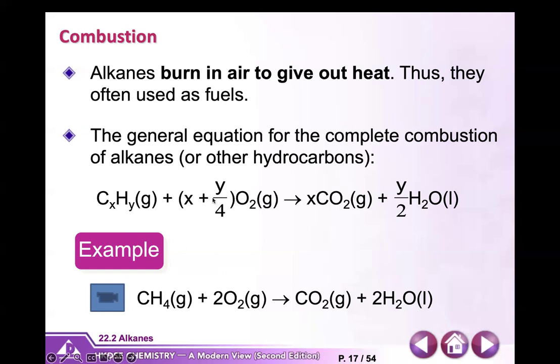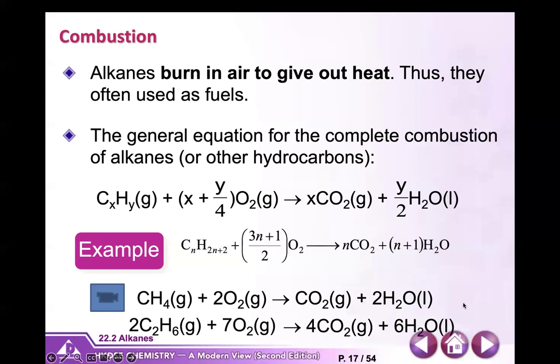However, if it is a complete combustion, it must give out CO2 and water. So it is not necessary for you to remember the general equation, but you just need to remember the products that are formed and then balance the equation by yourself. How about C2H6? If we use the general formula, we can also get 4CO2 and 6H2O. Anyway, this is one of the methods that we can use.